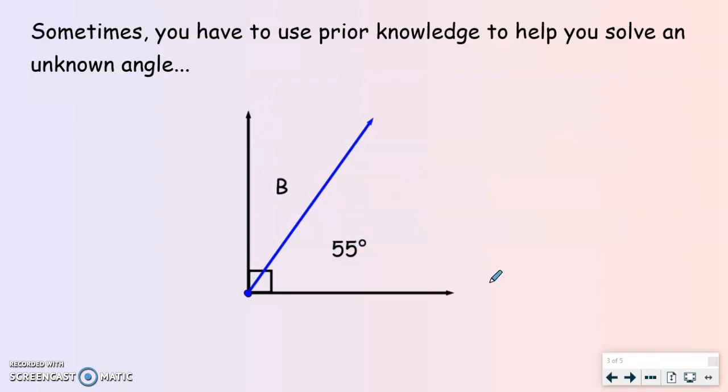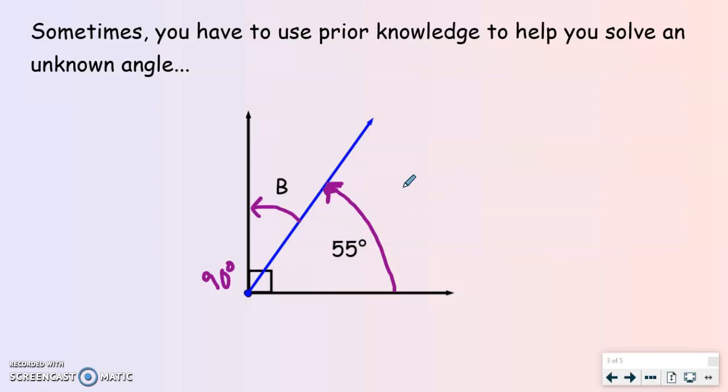So here we have our large angle. It's been split into two sections, and we know that this angle is 55 degrees. Oops, my arrow's kind of off. And we don't know what this angle here is, we're going to call this angle B. This is the one we need to solve for. And then there's no other number. But you're expected to understand what this represents. This little square in the corner means that the entire angle is 90 degrees. That's right. So we actually do have the other number that we need.